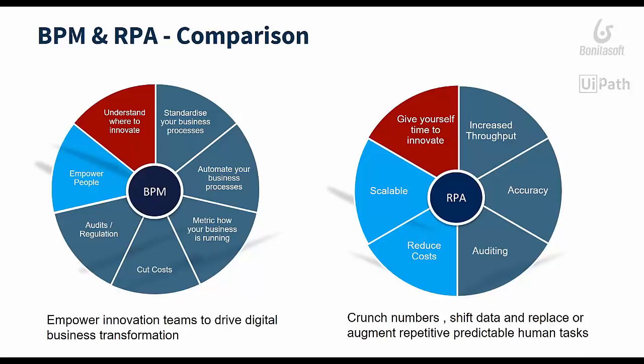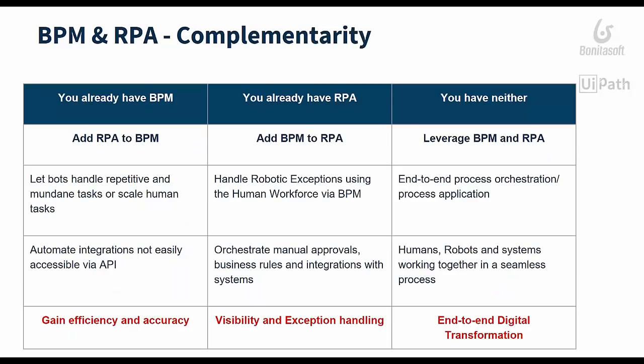Thank you, Dave. I think we can just move to the next slide. And the next slide is really to show you that things are complementary. So BPM will be using RPA in the business processes. The idea is to delegate RPA-specific activities. So that could be done for data extractions, input, and UI actions, as Dave was saying.